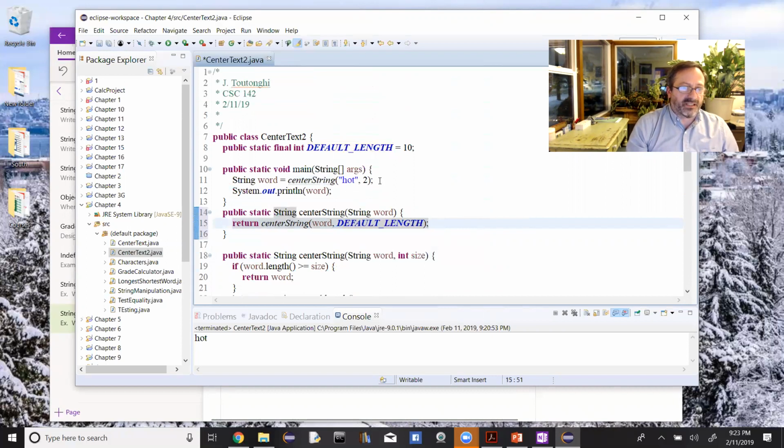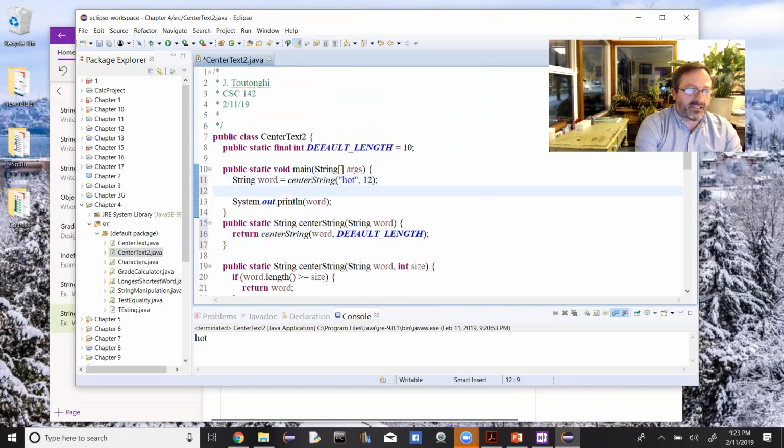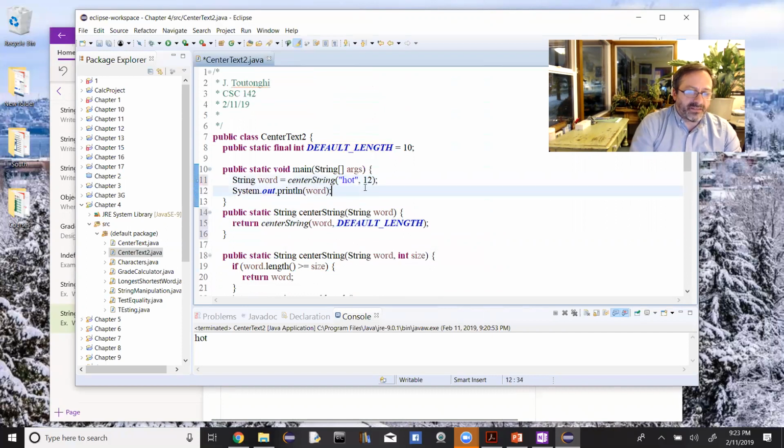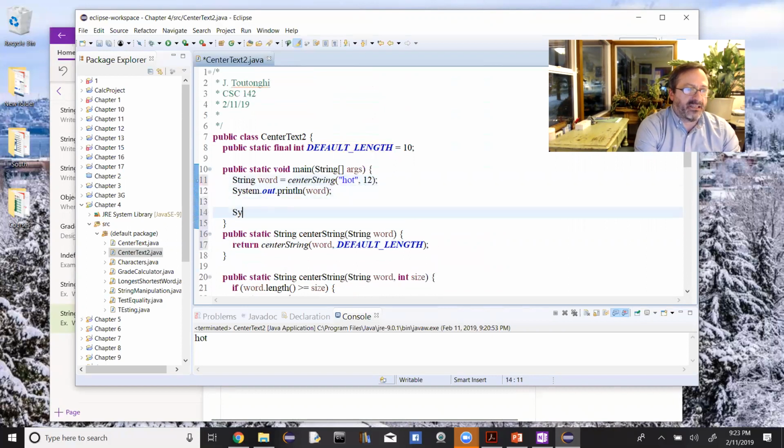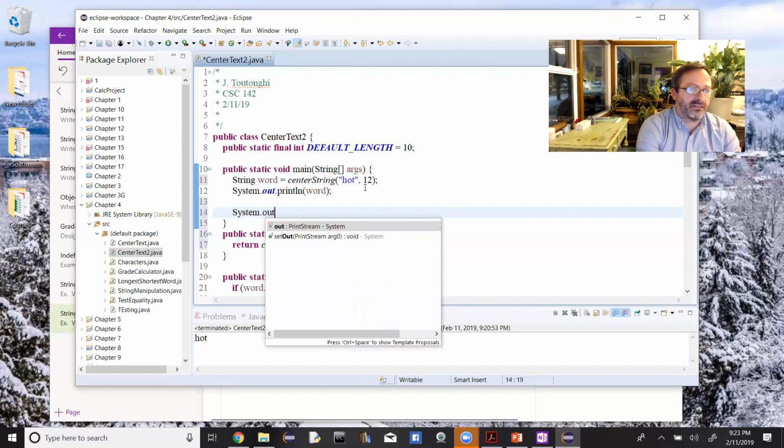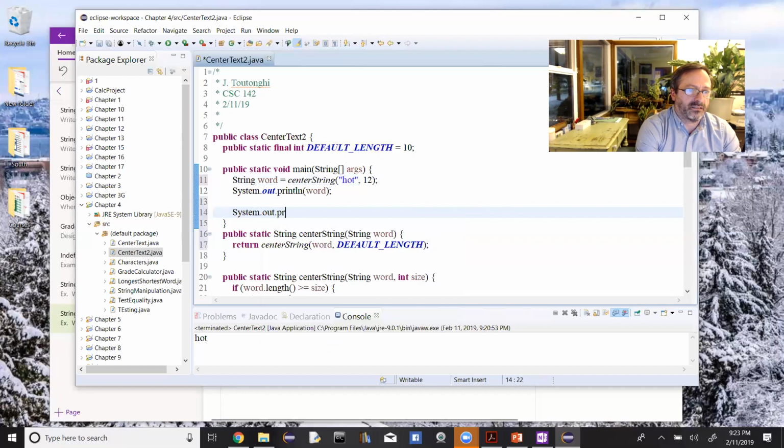Technically, we should check this. So how can I check this? Let's call it with the word hot, 12, and then after this print statement, we'll call it again. Not print line, sorry.